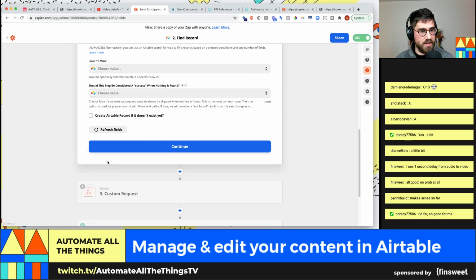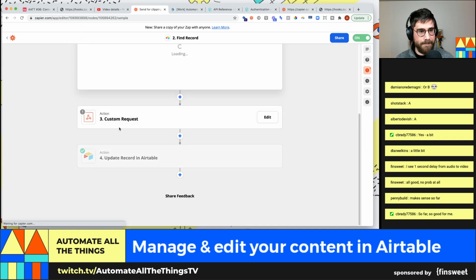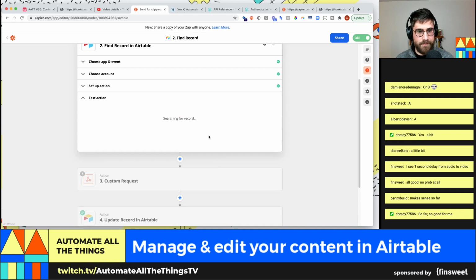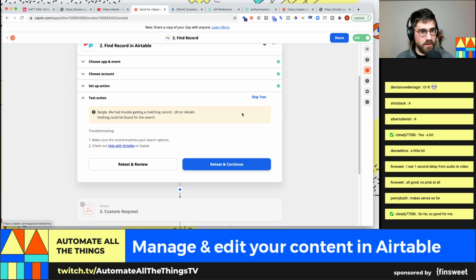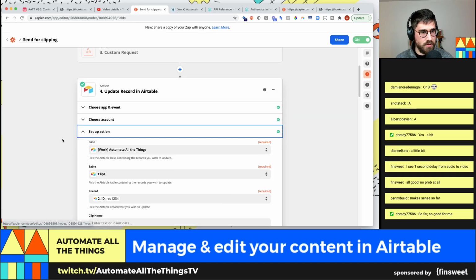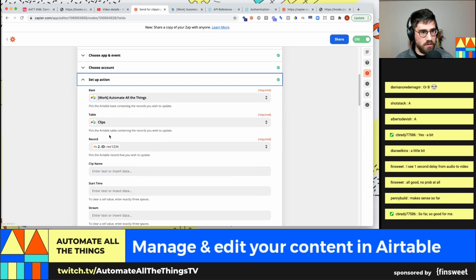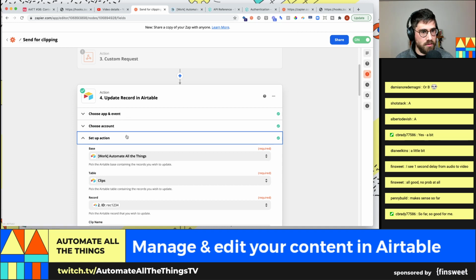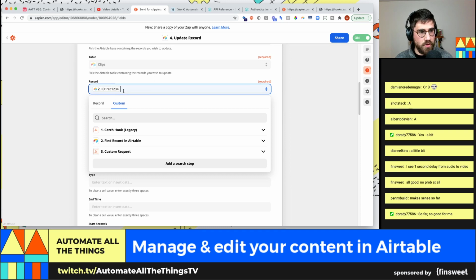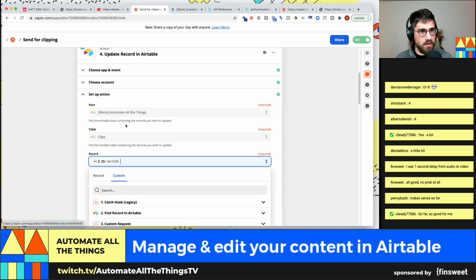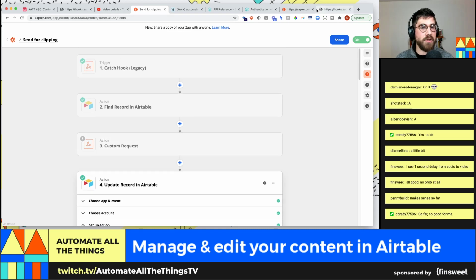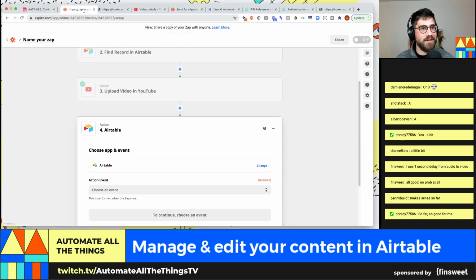Record ID, that looks good. That's weird. Okay, let's see what we can do here anyway. Oh, it's because, what is he using, rec1234? That's interesting. Oh, because it's not the right base. Oh, I'm not looking at the right Zap.